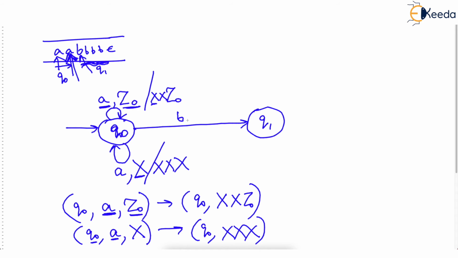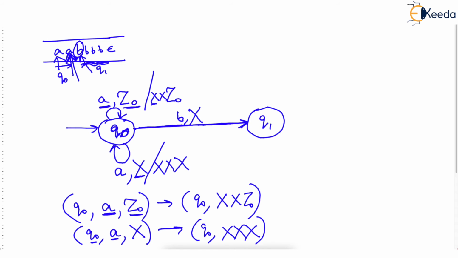But on reading a B, what do you expect on the top of the stack? Top of the stack has to be X. Come on. You cannot have a B without an A. So top of the stack has to be X. So you don't define configuration for anything else. You say Q0, if you are reading a B, then top of the stack has to be X. If it is not X, then better halt. Leave the operation, halt and reject the string.